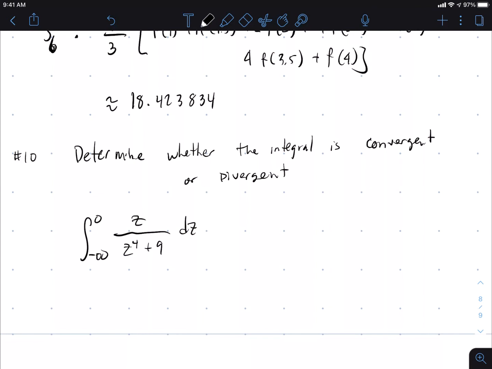I'm pretty sure we'll have it say diverging. Like we'll put the word if it's that. And if it converges, they just want the numerical value, correct? Yes. Okay, so let's do this so you guys can see.